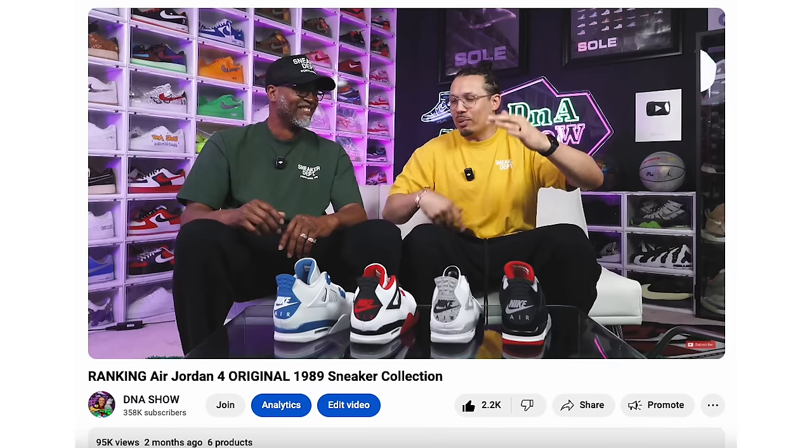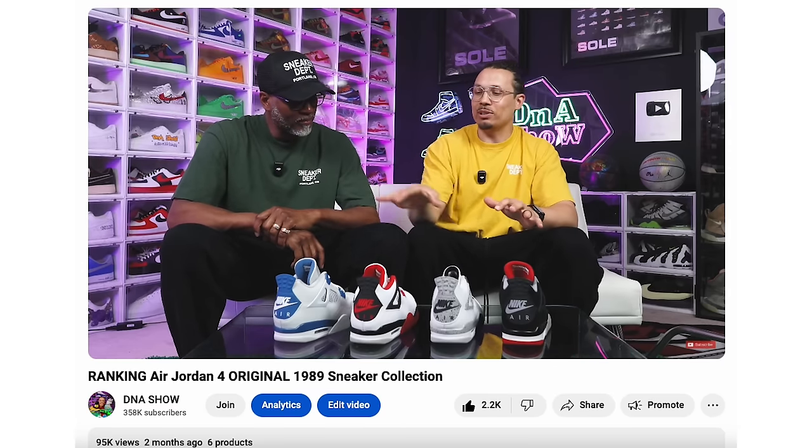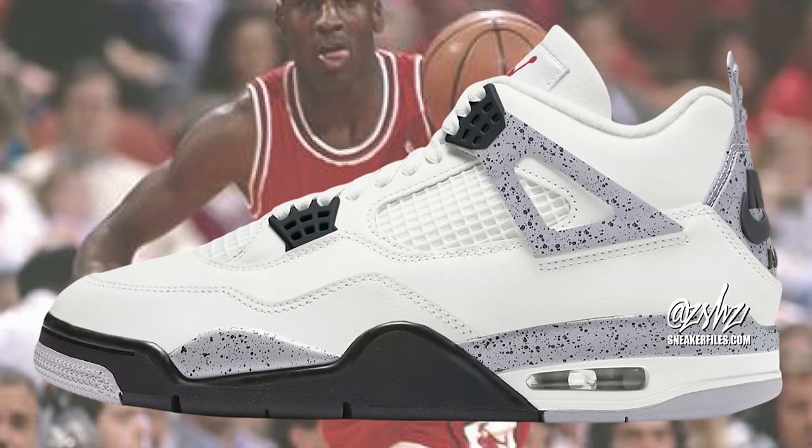So, White Cement Jordan 4, they're going to give it the OG treatment. And what did I say before? Oh yeah, they did the Fire Reds. They did the Militaries. They did the Breds. But the White Cement 4 is the only one they haven't done yet. We got a couple more.